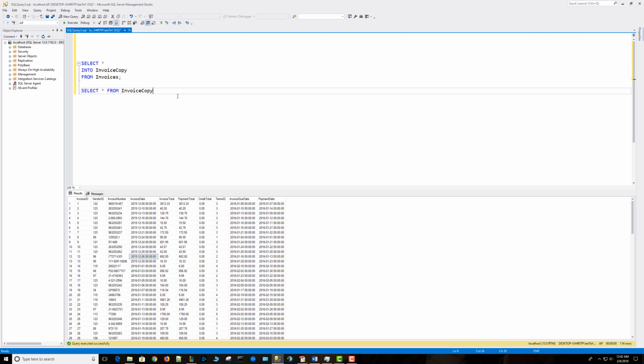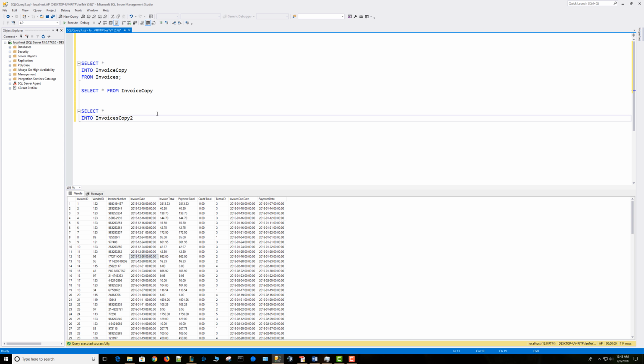Now let's say I only wanted to store a partial amount of data from a table into a temp table, and I want to perform like a calculation in my where clause. Well, let's select all into invoices copy 2. We can't use the same name because we already have the temp table that exists up here in our query window. As long as our query window is open now that this temp table has been created, it is treated as an entity, and we cannot refer to it again. We would have to create a new name for another temp table.